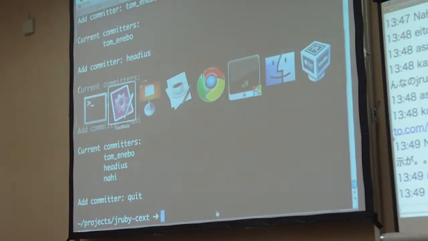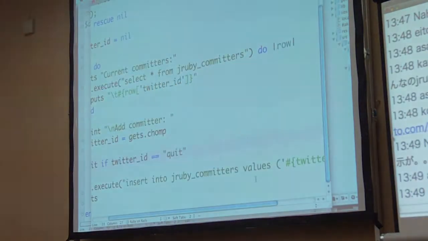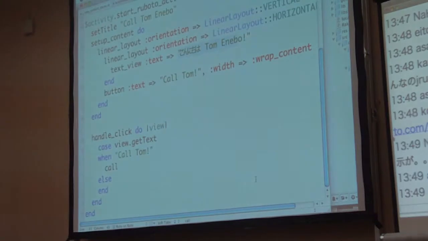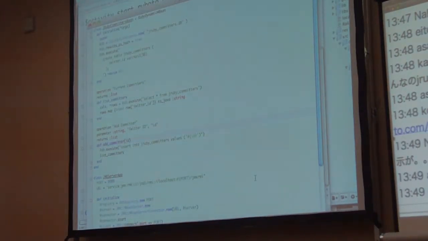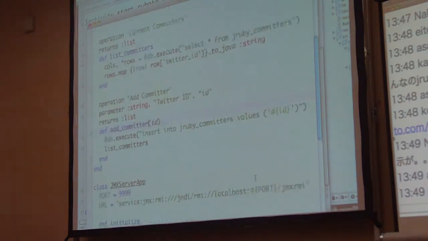Now, a little bit more entertaining is to use some special libraries from Java. So I'm going to use JMX, Java's management extensions, to make a little management interface for our committers database. Let's see what that looks like.